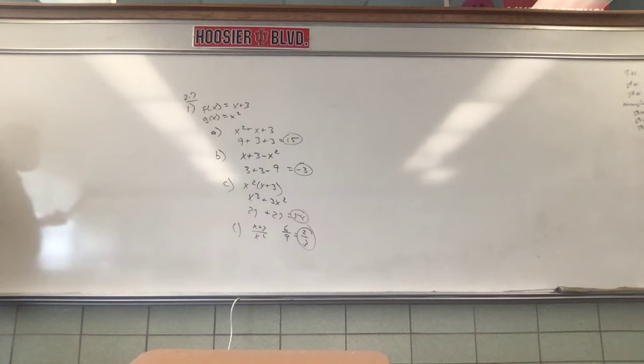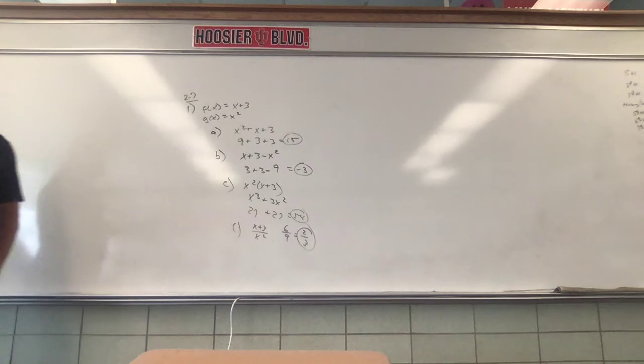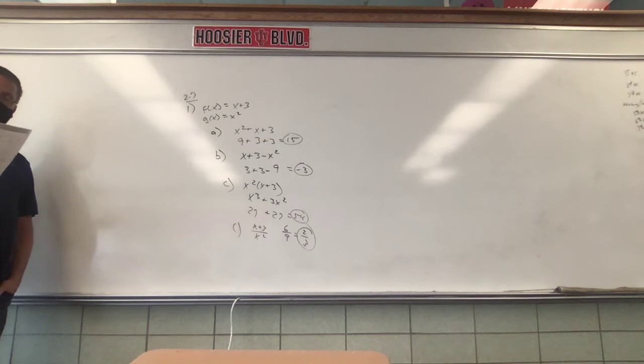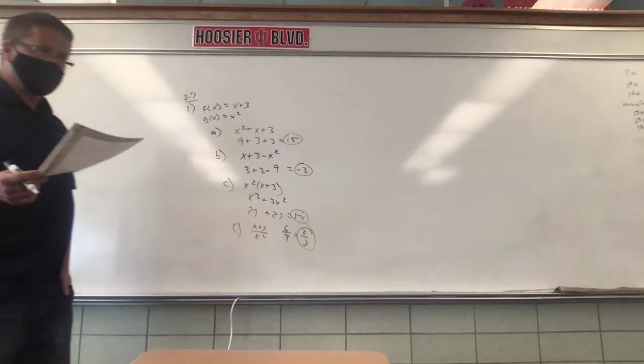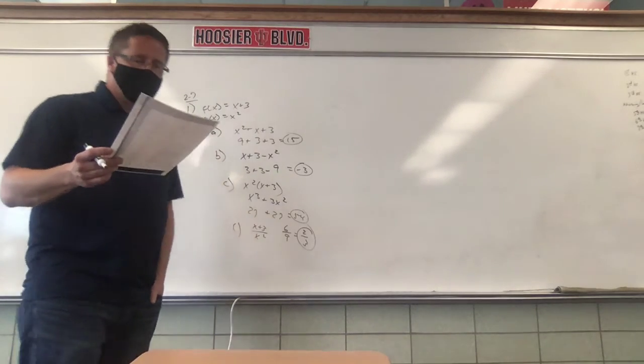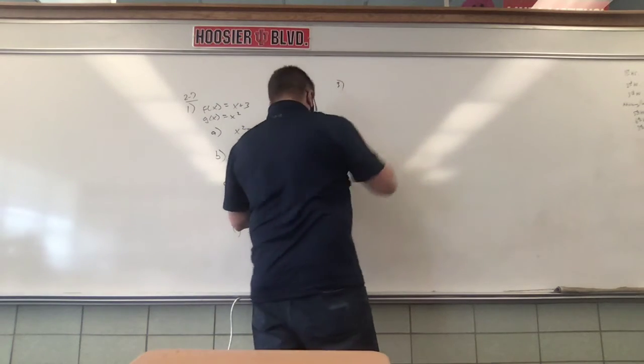I'm not really sure exactly why they make up parts. When you look at numbers 3 through 8, part A says f plus g of x means simply add the functions. Then f minus g of x means subtract them, f times g of x means multiply them, and f over g of x means divide them. Then part B says find the domain of the first 3 things we did, and part C says find the domain of the last thing we did. So all it's saying is, on all of these problems, add them, subtract them, multiply, divide them, and give me the domain for each of them. That's all it's saying.